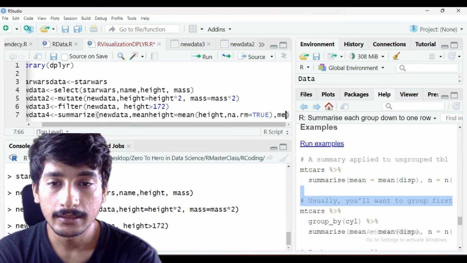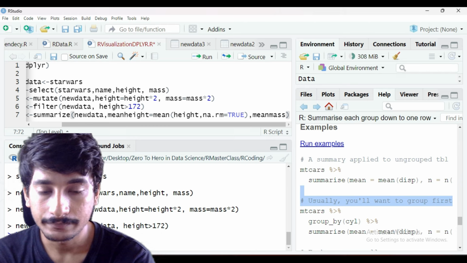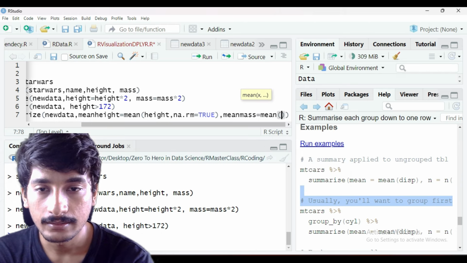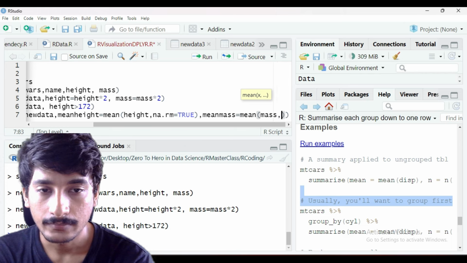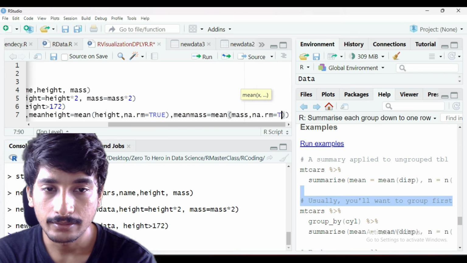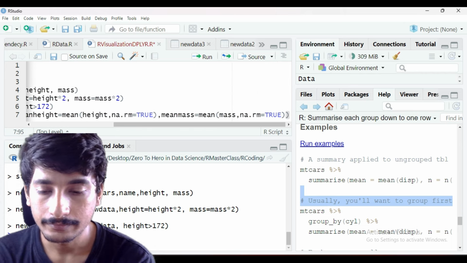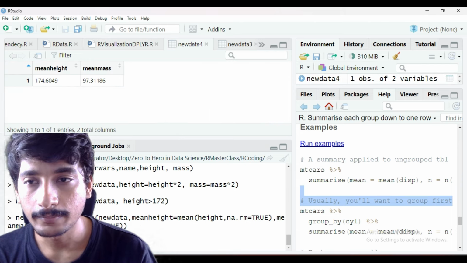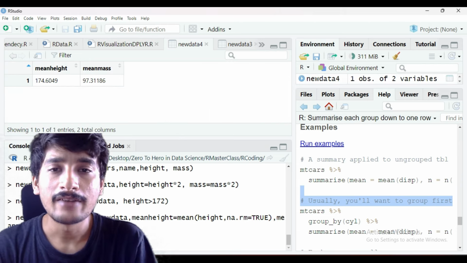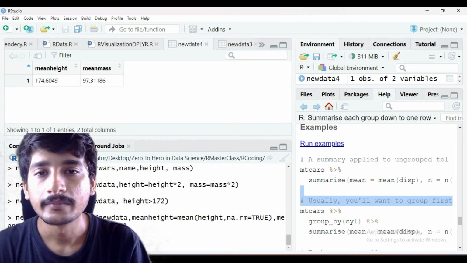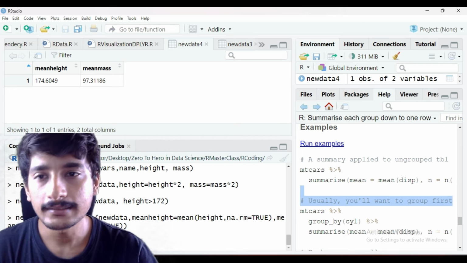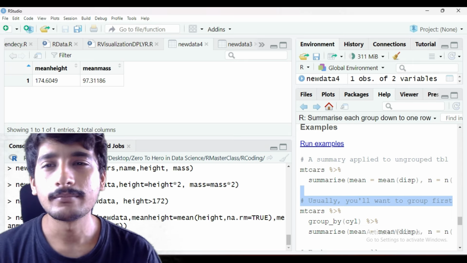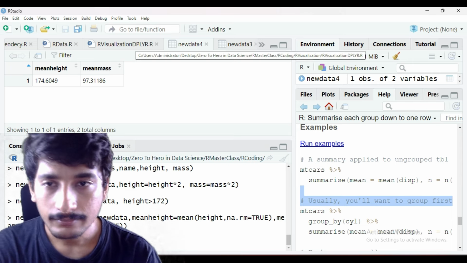We do similarly for mean mass, for mean mass na.rm is equal to true. Then we save it, Control Enter, we get new data 4. Let us open it, we get the values summarized into a single line. That is what summarize does. Here we could see that mean height is around 174 and mean mass is about 97 kilos.